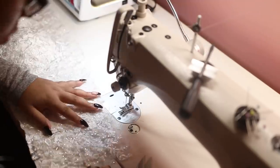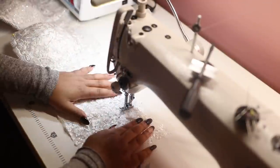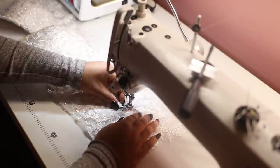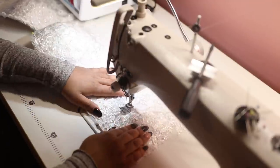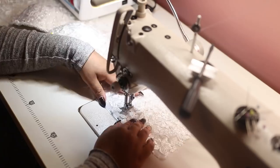So I'm just gonna go ahead and sew all of this lace on. Now the cups do have to be sewn by hand no matter what, because we have our lining and we want it to be nice and clean. So sew all of your bodice first and then go ahead and hand sew your cups.